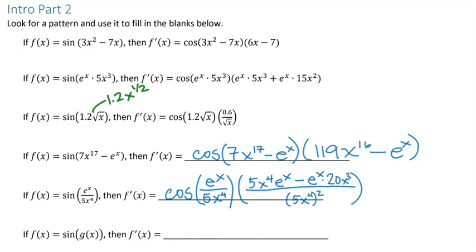All right, and once again, the last step here is to generalize what we're seeing. So what I'm seeing is that if I have sine of some function, the derivative will be cosine of that exact same function, multiplied by the derivative of my inner function. So we're building up baby special cases of the chain rule as we go here. We haven't gotten the full chain rule, but we're starting to see bits and pieces.